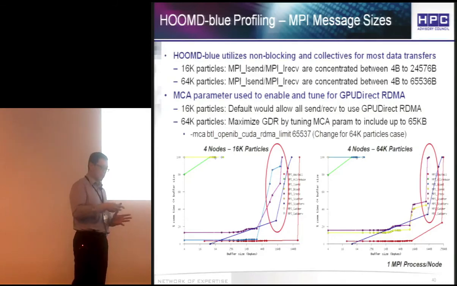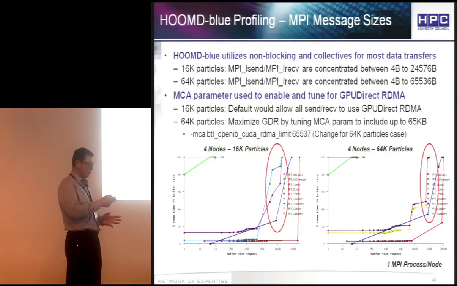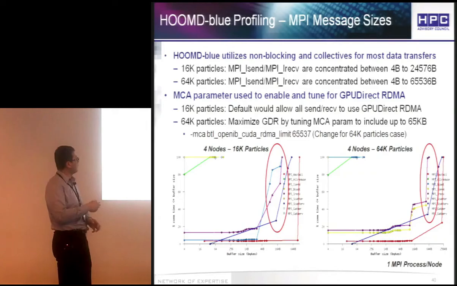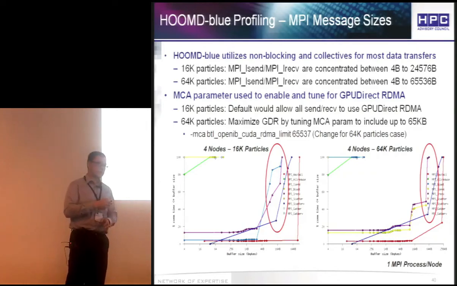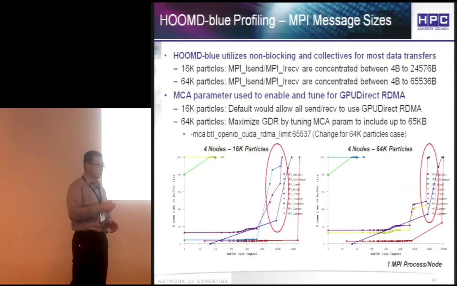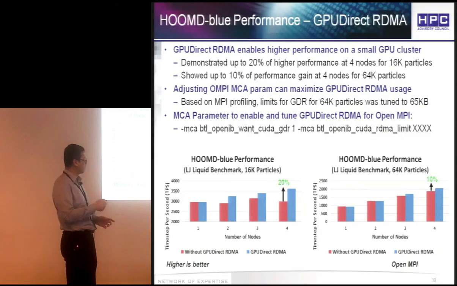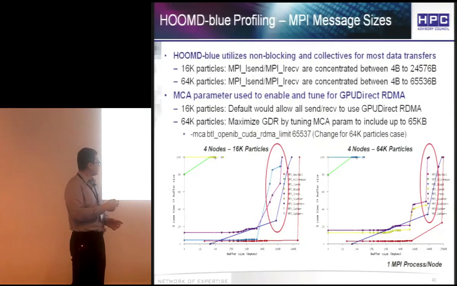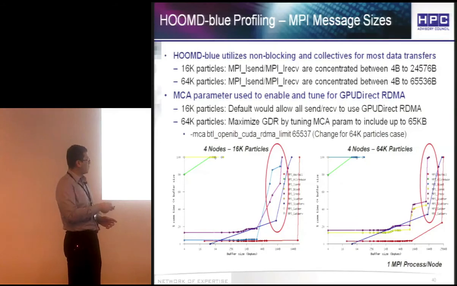So you actually would want to just adjust the limit right here. For OpenMPI, the default number is 30K, as I mentioned, 30K kilobytes. So what I ended up doing was to adjust it to around 64K, to show the performance that I was able to see from here. So 64K is what I did for the 64K particle size.